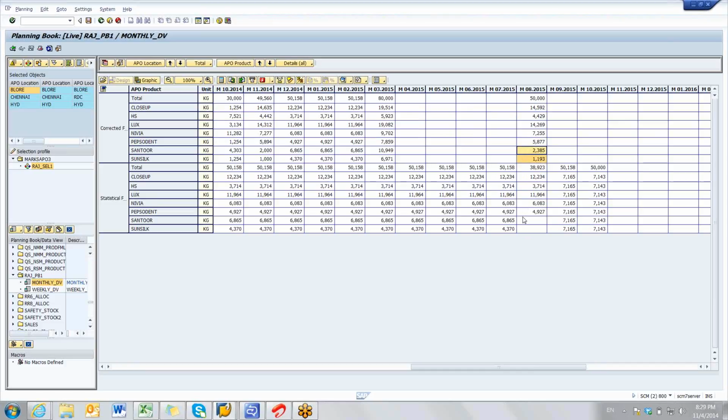Even though there are no values here, once you have any value here, it will act on the same proportionate, like a prorata. It will only check the other key figure values when you don't have any values. If you don't have any values, then only it will check. But even if it has only one product value, it will act on the same proportionate. See here, whatever change, it will go here only.